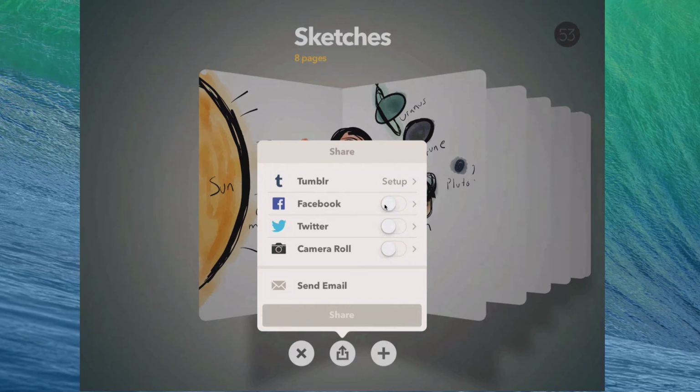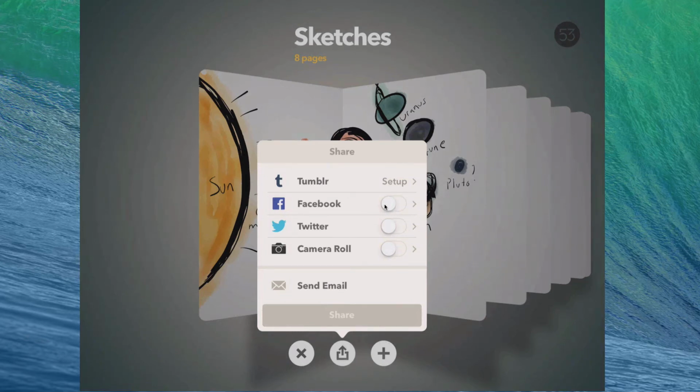So we've already used iTunes University. Now we've used this Paper by 53 where we've actually drawn something for our classroom. And now we're left with this other situation where we want to get this turned into Google Drive, but how do we do that? We have to be kind of creative. We could email it to the teacher. That's one method. Although for the teacher that gets a little disorganized. It's easy for the student, more difficult for the teacher.